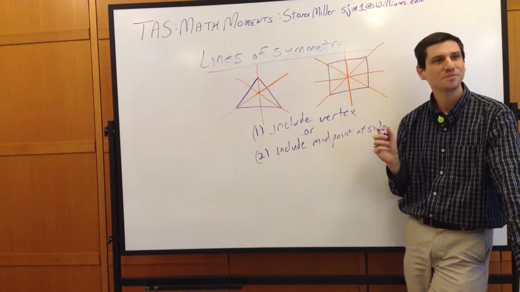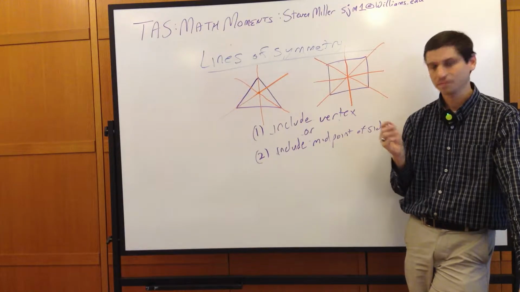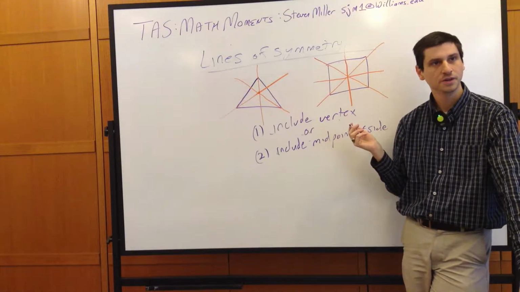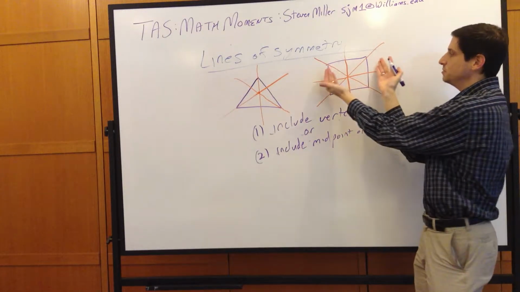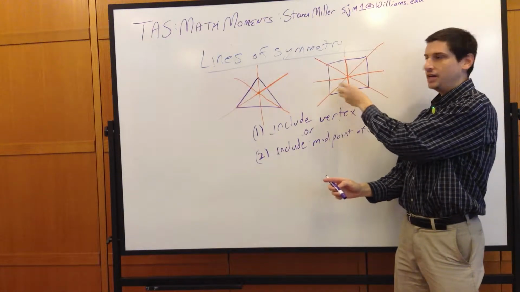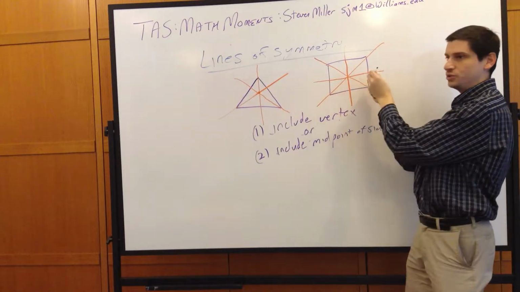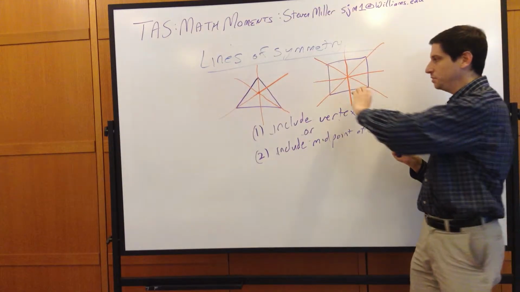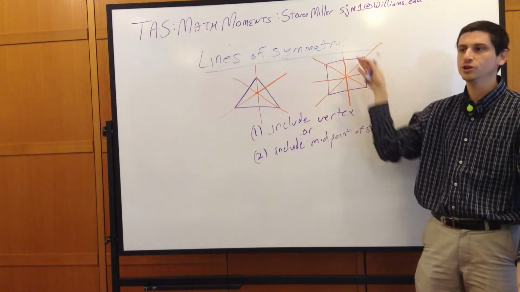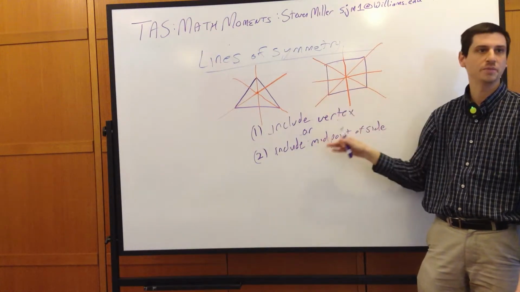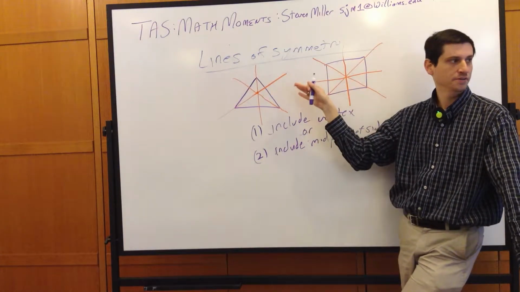But we also look at regular polygons. So right now we're only looking at regular polygons. Two things: you have vertices and you have sides. So you have to bisect one or the other for the symmetry. Right. So one thing is we're folding onto each other. So a line of symmetry you have to fold. So if I cut through a side, I either have to fold that side onto itself or I have to fold it onto another one. And so if I'm going to be folding it onto itself, I've got to be splitting it in two. If I'm going to be folding it on something else, I've got to be going through a vertex. So I think that would be a pretty good quick proof that at least one of these two statements must be true if we're looking at lines of symmetry in the plane.